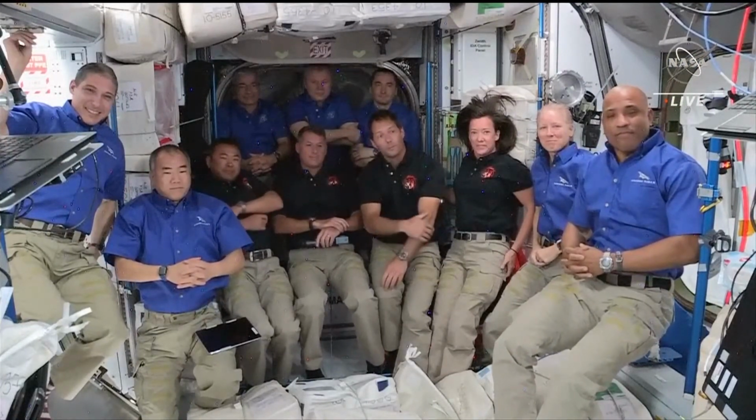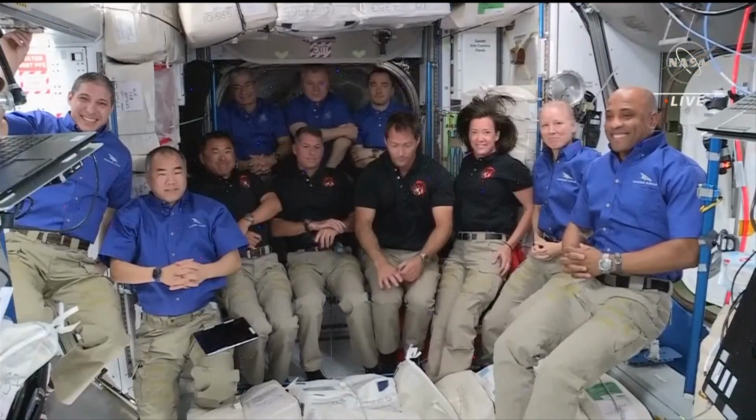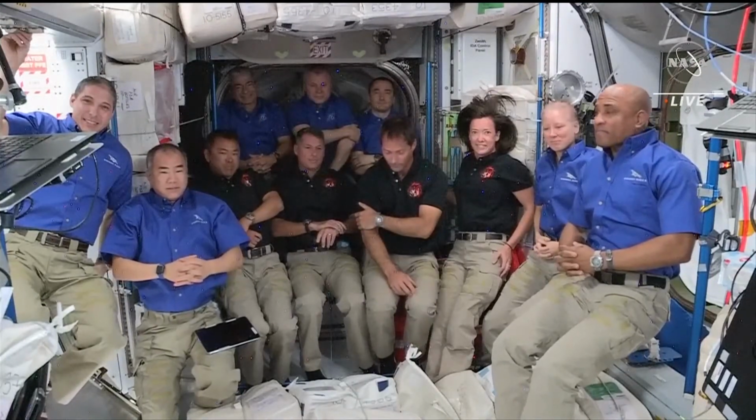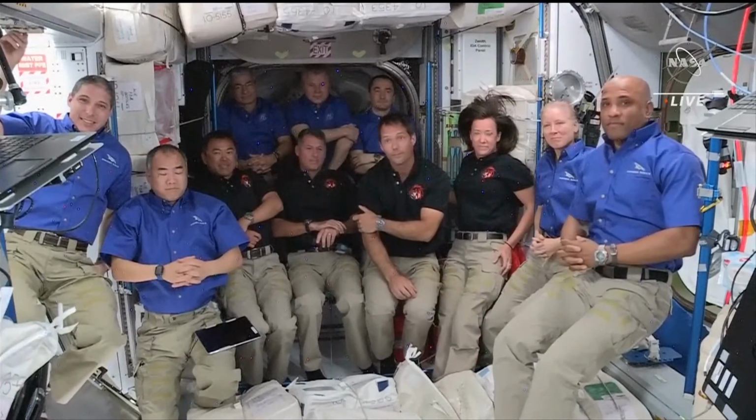Wow, you know, I think I could see Endeavour approaching station maybe one more time, near and dear to my heart to see that going on. And I think both Steve and Megan mentioned how amazing it was to see Resilience there on the station. The Crew 1 folks and the other parts of the ISS team, you guys had the best view, but it was really cool seeing it from here on Earth. Like Steve and Megan talked about, we talk a lot about exploration being a team sport, and this mission so far has really exemplified that.